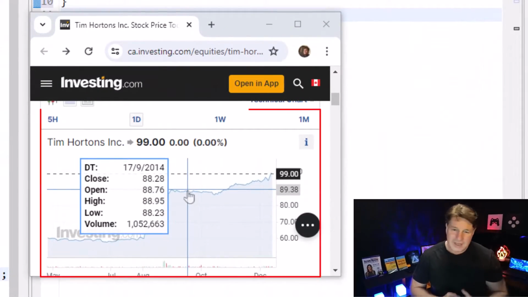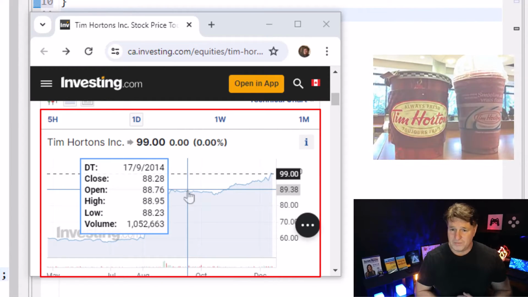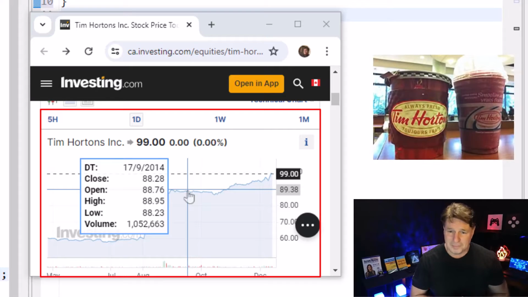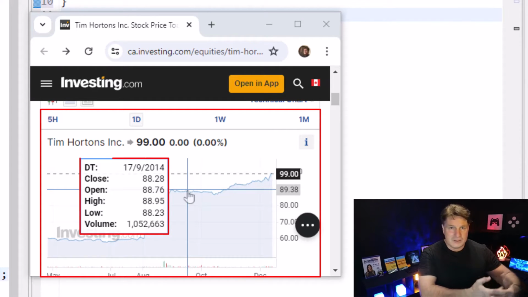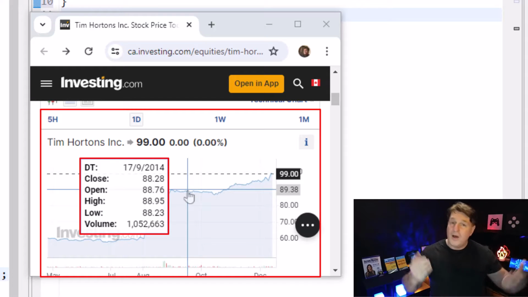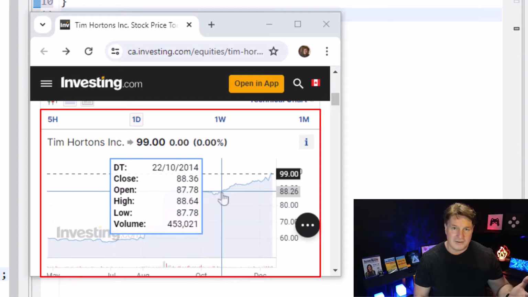For example, here I've got a stock chart of Tim Hortons from prior to them being bought out. And as this application runs, well, this program has had to go to a database, pull out all of the daily stock prices, present it on a screen, but none of that data that it is displaying here is going to change, right?